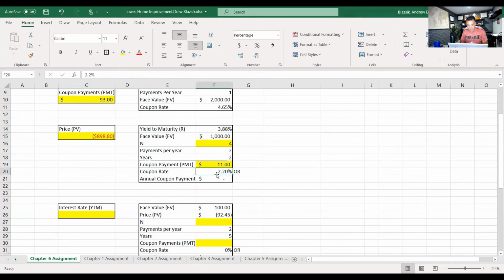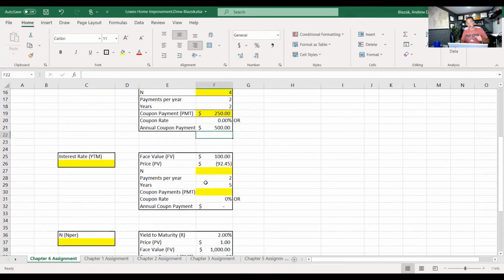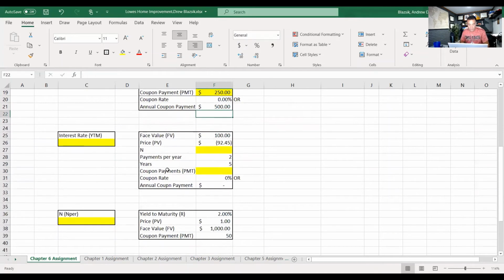And again, everything changes. Coupon rate, I hit 0. And then I can say, you know what, coupon payments, they're going to give me a hefty $500 per year. And you can see it jacked up the price of that bond, because now it's worth more, because not just am I getting $1,000 back at the end of the maturity, I'm getting $500 every year as an interest payment to me, right? It's a coupon interest payment. So you see I go up. Okay, now let's solve the interest rate, yield to maturity.